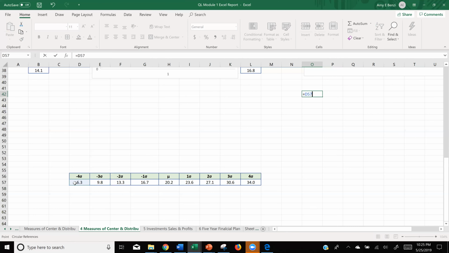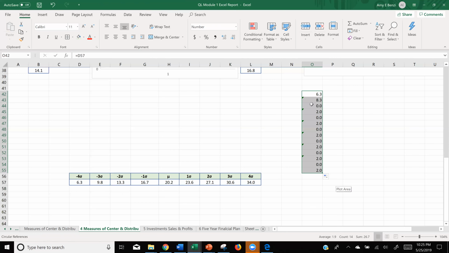So I'm just going to reference that cell. And then I'm just going to go ahead and count by 2s. So let's see what happens. I'm going to put equals that number above plus 2. And I just need this to go to 34. Some data sets might require you to increase it by 0.01, or some might require you to increase it by 5,000. In this case, if I just increase it by 2, I should be able to get to where I want to be.